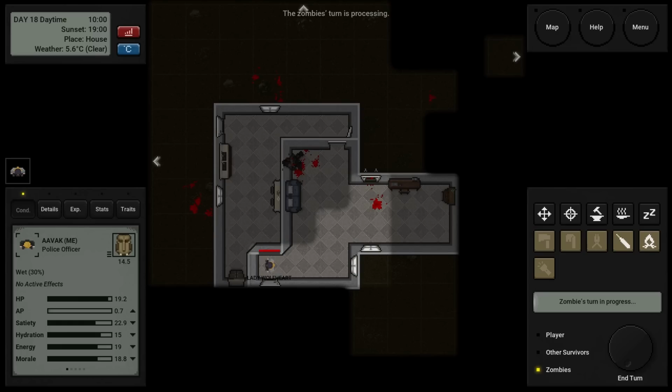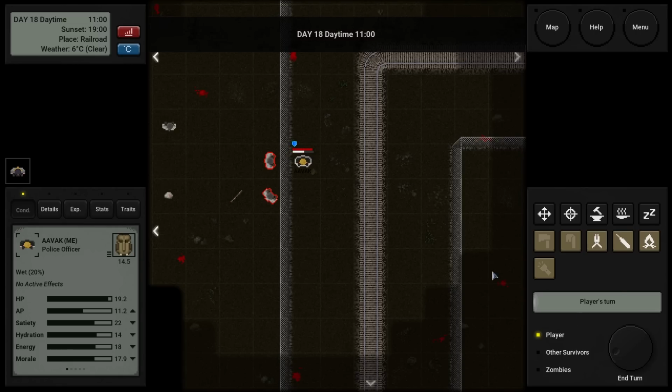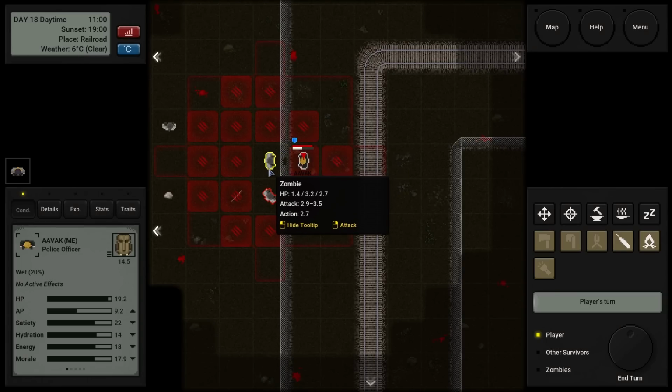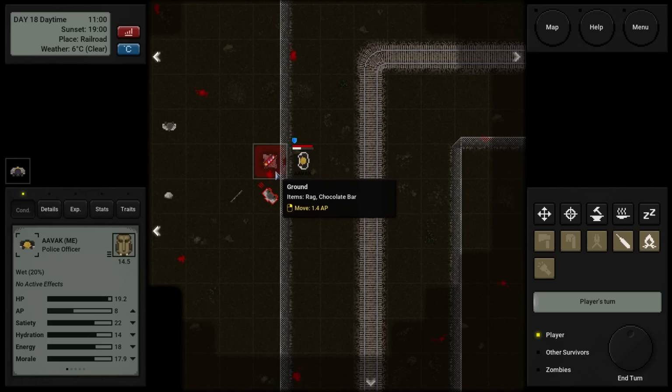Alright. Let's see how they move. Will that draw anyone else? No, they don't seem to respond to sound, which is an interesting one. I would like to cut this, please, with the pliers that are almost gone. Then pick this up, and then kill you. There we are. What did we get?